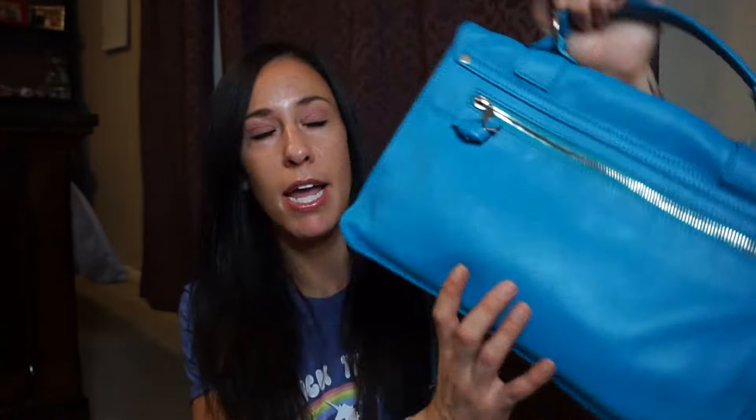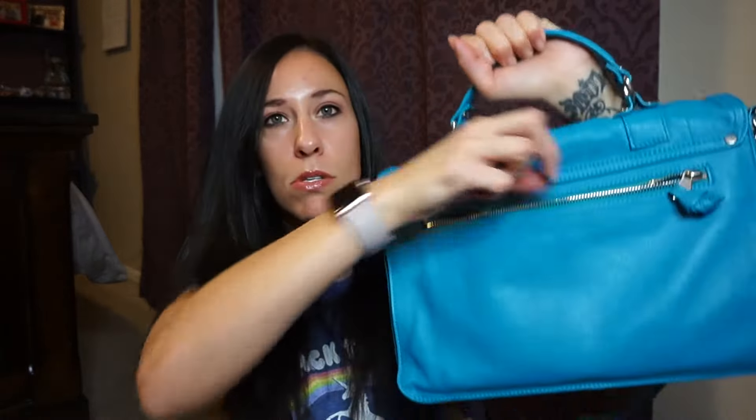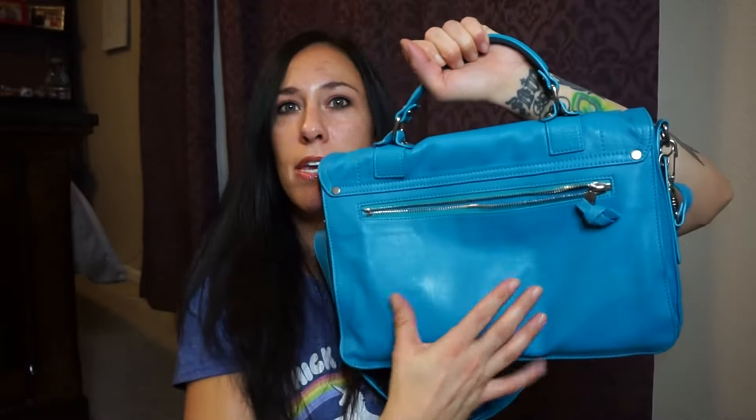The Balenciaga has an extra pocket on the back, which is really handy — I put my phone in there. The PS1 has a pocket in the front. I have an iPhone 7 regular and it fits in there perfectly. I don't think a Plus would fit, but the phone and even the mirror it comes with both fit in there perfectly. On the Proenza Schouler bag I leave this open and put my phone in there — it goes in perfect, and there's a ton of room left over.